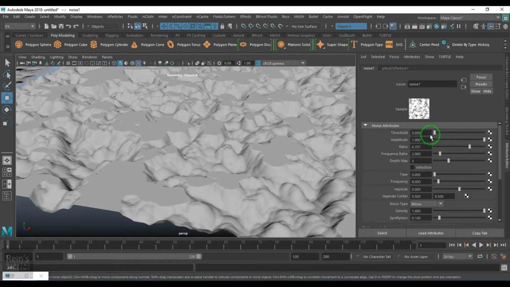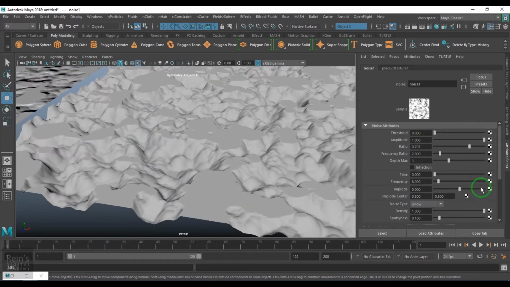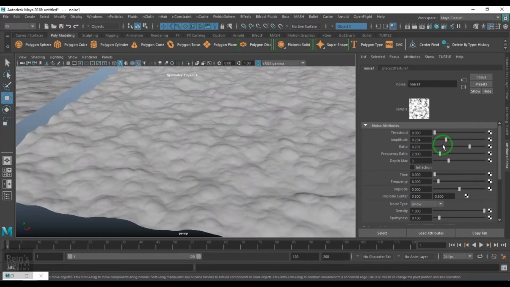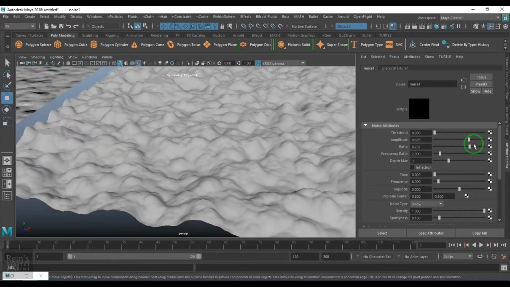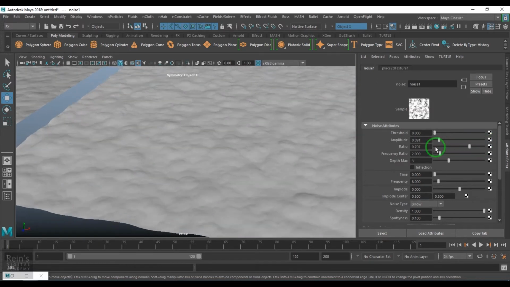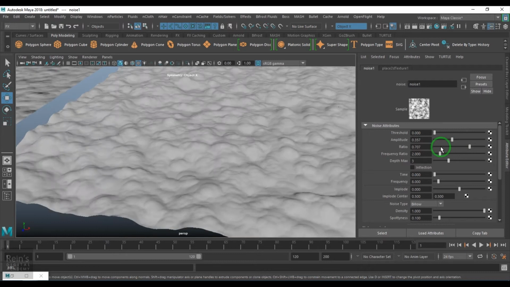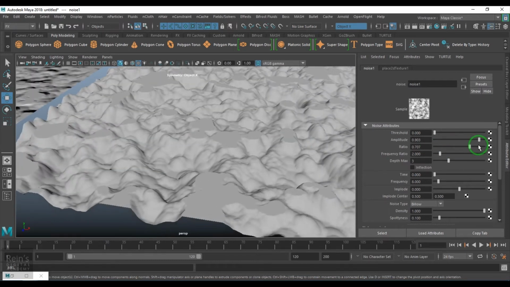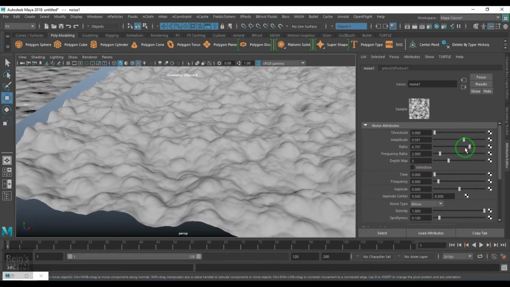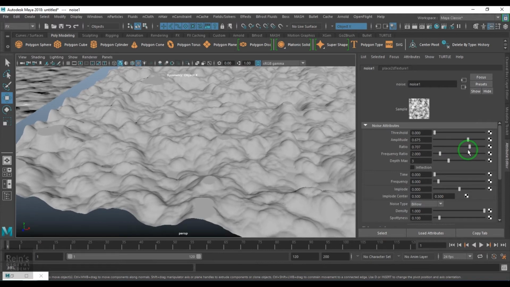Okay, so that's the threshold, and we have amplitude, which is the overall multiplier of the value here for the noise. Black being at the same place, and the other values keep rising up and get saturated at the value of 1 there.